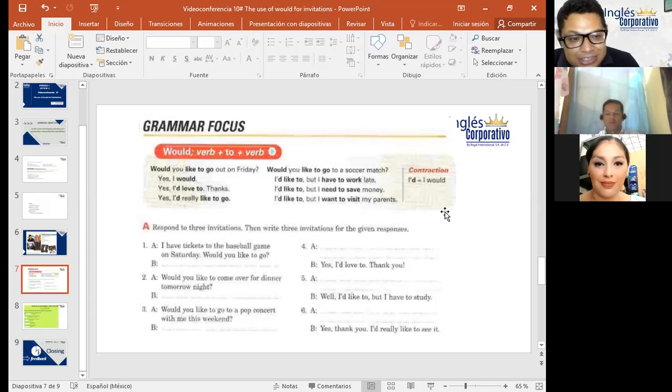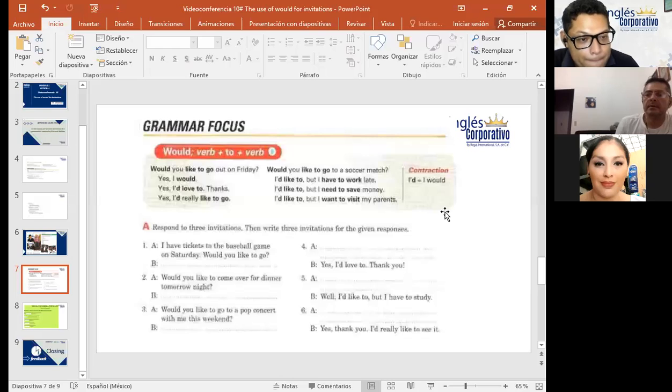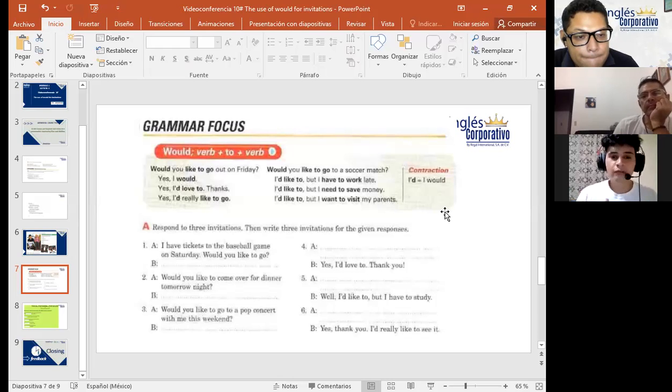A menos que sea más formal, entonces por eso es la diferencia de estudiar gramática. He escuchado personas que dicen, hey, yo aprendí inglés en las calles, o yo aprendí inglés en tal lugar. Pero la diferencia es que nosotros aprendemos a hablar inglés formal, un inglés bonito, un inglés estructurado. Esta estructura es bastante importante. Entonces, teacher, no sé si entiendo, el contexto de esta forma es el que hace que nosotros demos como esa excusa, o sea, decir el por qué no, y no dar un no cerrado.